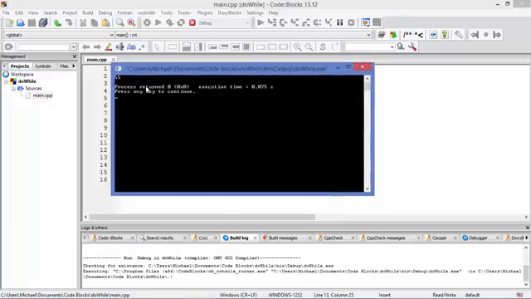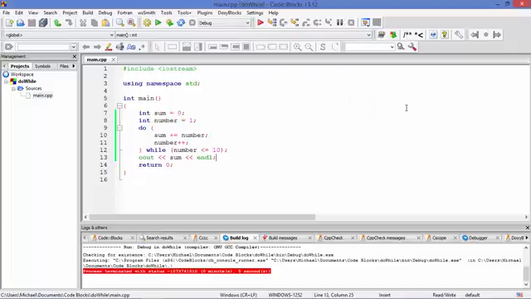As we expected, we got the sum of 55, which is exactly what we thought. So let's take a look at this in more detail. The do-while is formed with a do and a block, followed by the while. Inside the block, of course, will be the statements that you want to loop over or iterate over. And at the bottom of the loop, outside the block, is the while. While number is less than or equal to 10.